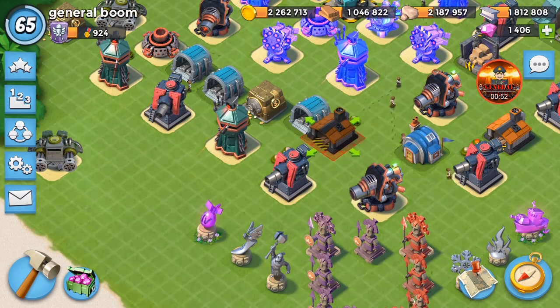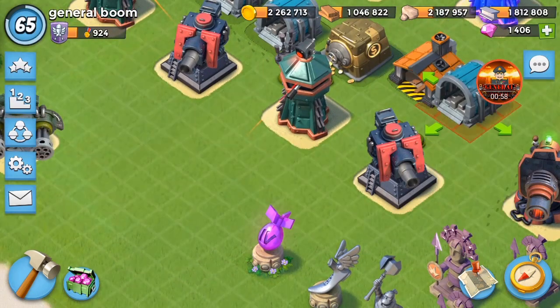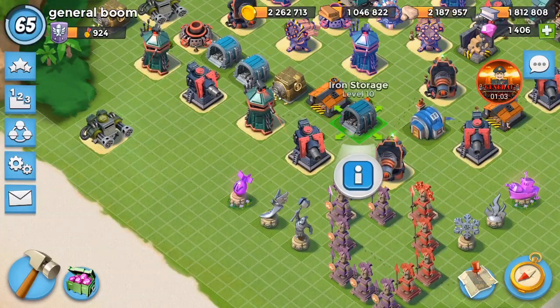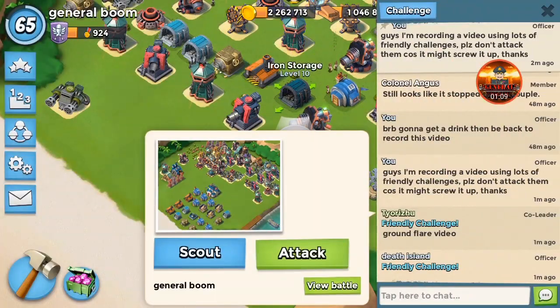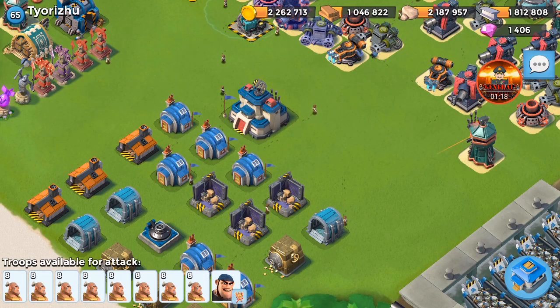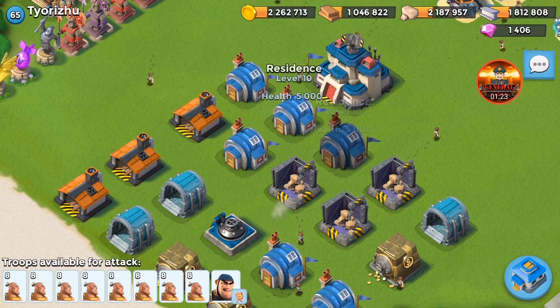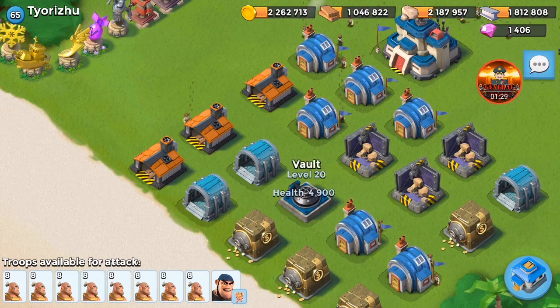Now, when you're using ground flares, you need to know what tiles are. The tiles are these. Each one of these little squares is one tile. So when you're using ground flares, you want to pick a tile that you're going to throw your flare onto. For this one, I'm going to do it between these two buildings on one of the tiles in between there. That means they'll run up between each of these buildings in a straight line.